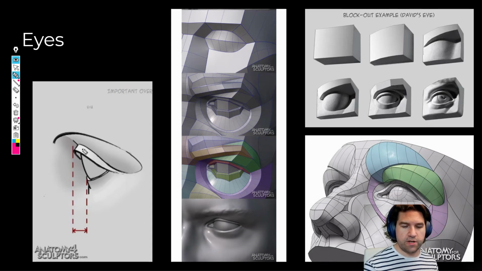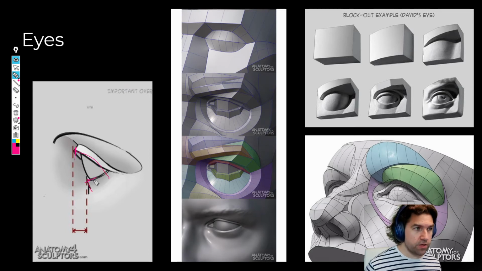Another important thing to note is that there's an overhang. The top of the eye tends to overhang the lower part of the eye, and the eye structure itself goes down, like there's this lower lid, and then it goes into the cheek. So it comes down into this lower lid, and then the cheek comes out right from it.